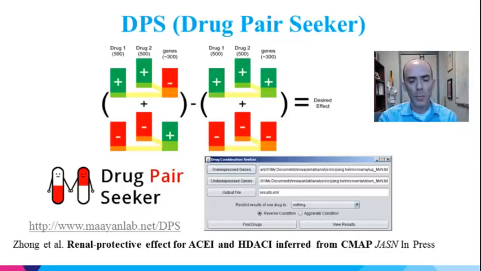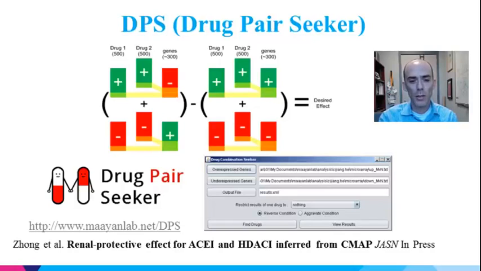Then, given an input of up and down genes from the user, we count for each entry how many genes every pair of drugs can reverse maximally, downregulate the up genes, and upregulate the down genes. And then we score each possible pair for this ability to reverse the expression of the user input lists.